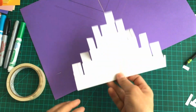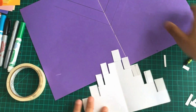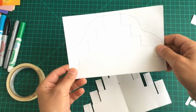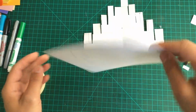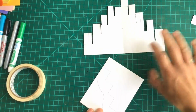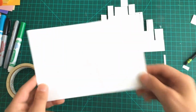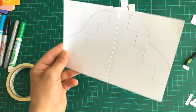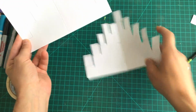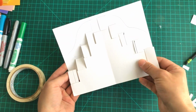Now we're going to turn it over. And let's get that other one. Remember the one that we drew on? It's right there. Let's make sure it's folded down the center because we didn't do that. It has to be folded right down the center. So see how I did that? Now we are going to tape it to itself.